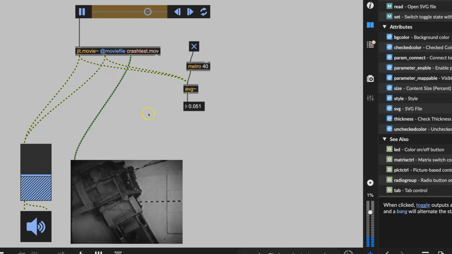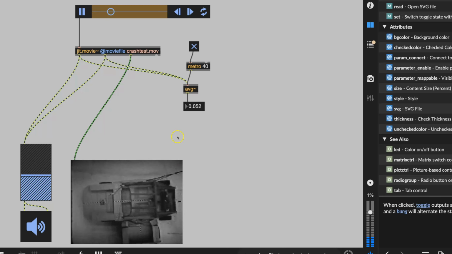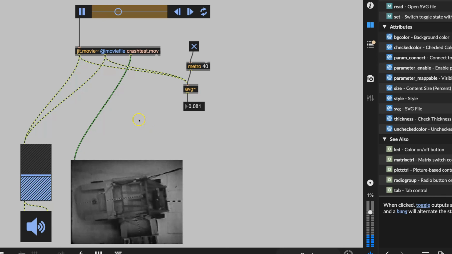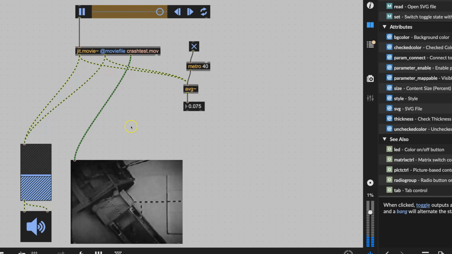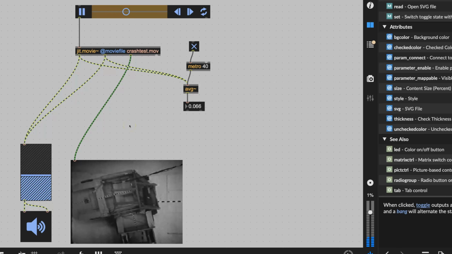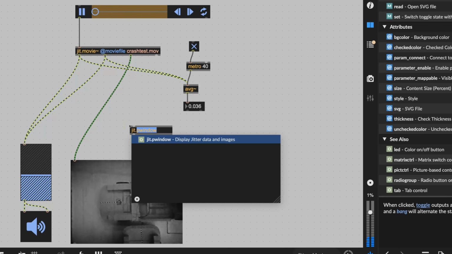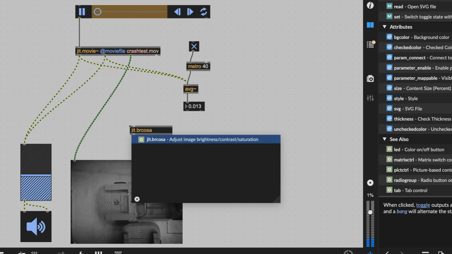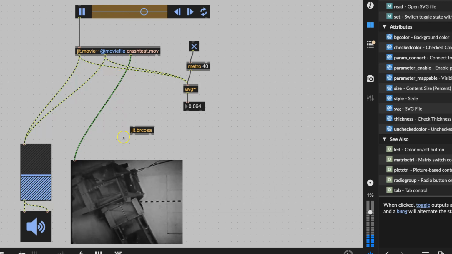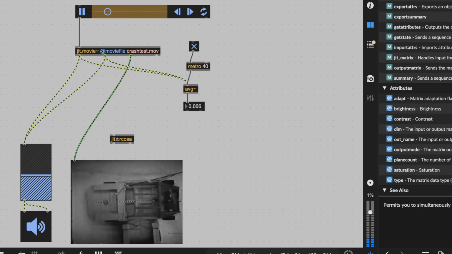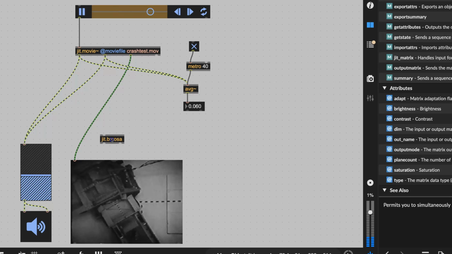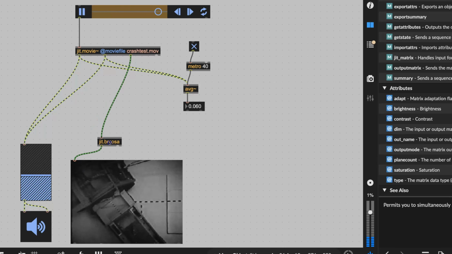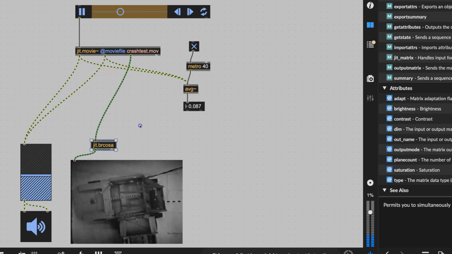But I'm getting ahead of myself. First, we need an effect. I'm going to keep it simple because I like to leave all the effects for your exploration. So I'm going to use the type of J. I'll use Berkosa again. It's good enough for demonstration. And we know that Berkosa is an effect. I'm going to stick it in the chain here by hitting Shift and just sliding it in there, and there it is. But how do we change Berkosa?